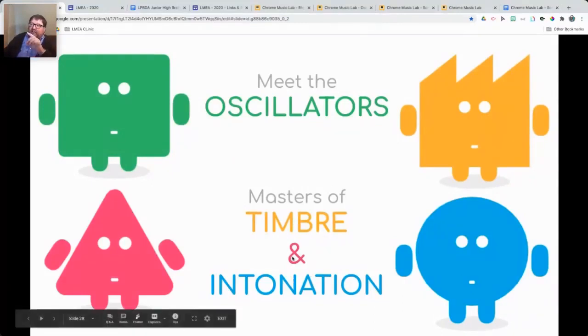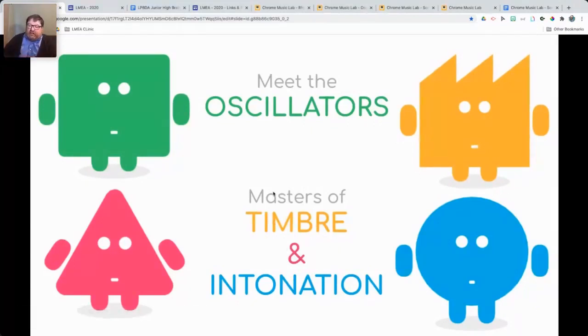And teaching intonation, I think, is one of the things that everybody wants to know how to get better at. I think one of the issues we have in our instrumental music classes is that students have to know things and then they have to do things, right?